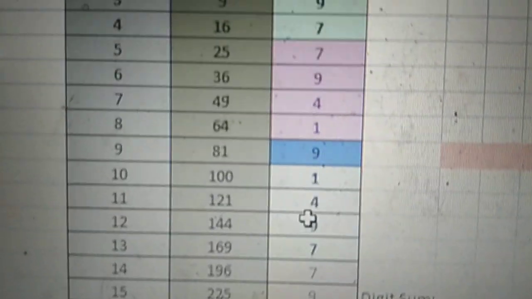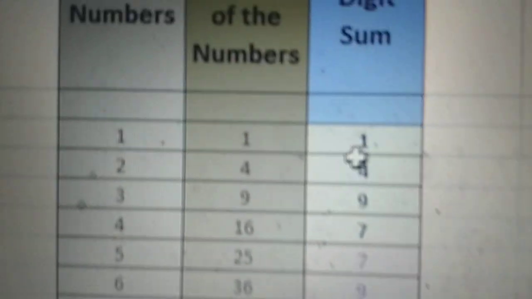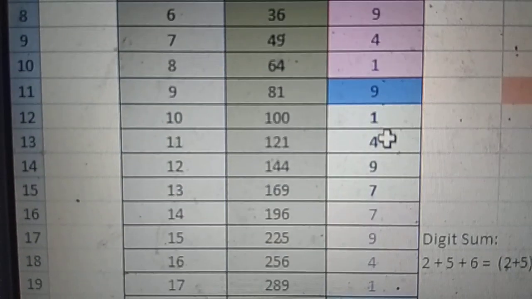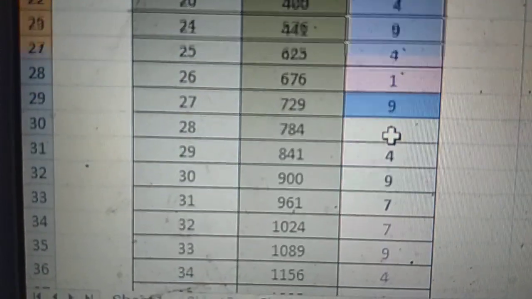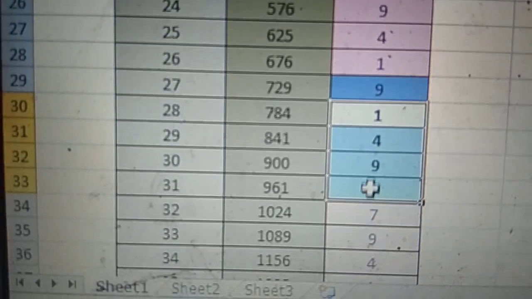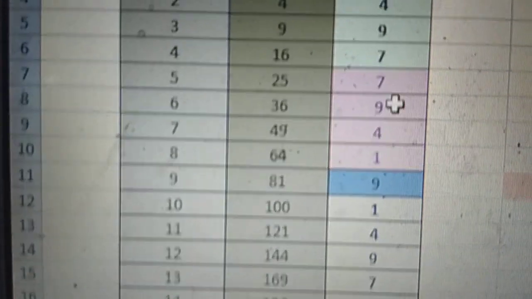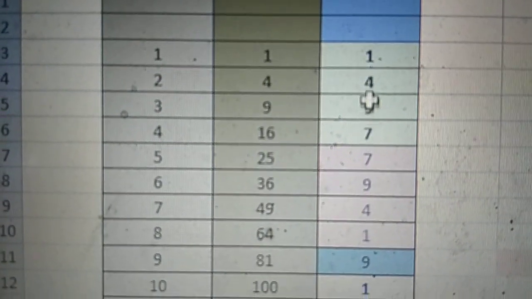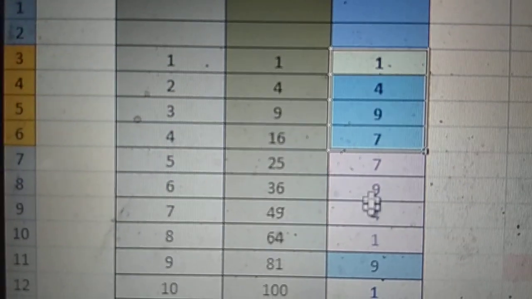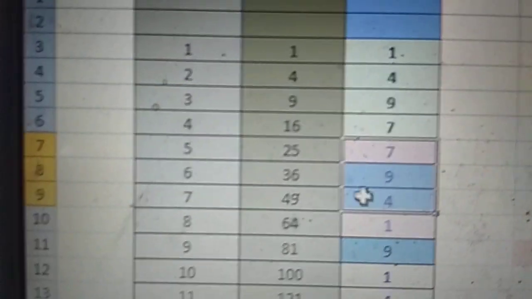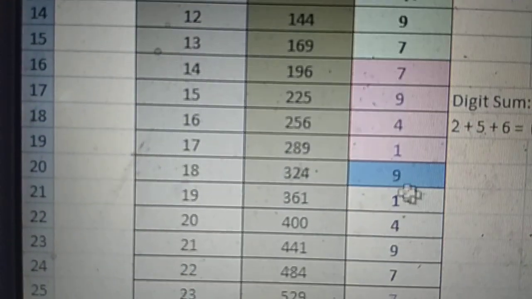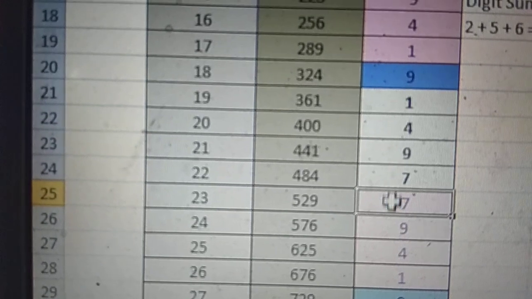So here I started to see a pattern. Now you start to see this pattern, 1 4 9 7. This pattern starts to repeat. Not only that, there is an exact mirror pattern that appears right after the first pattern, 1 4 9 7. Here you could see the mirror of it, 7 9 4 1. Again this pattern starts to repeat.